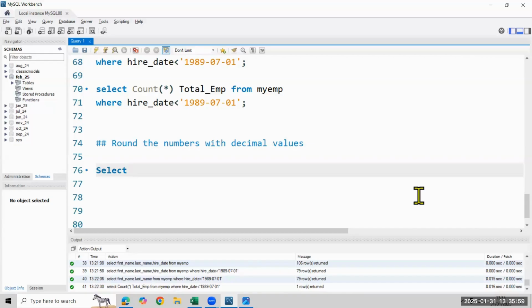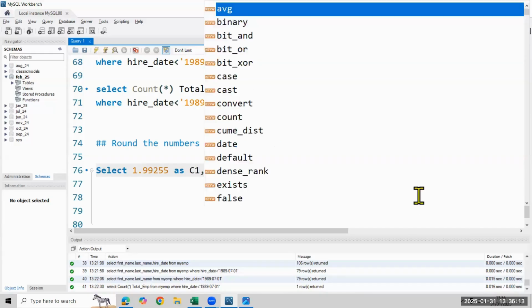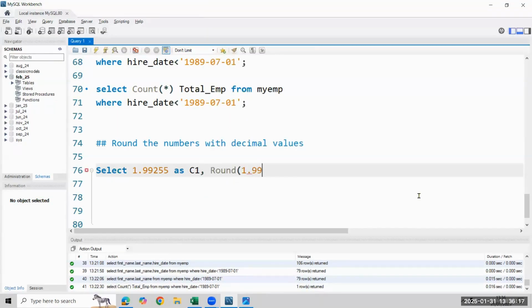Select 1.99255 as column 1, as C1. I'm writing it, and I'm using the round formula here with 1.99255, comma 0, as column 2.